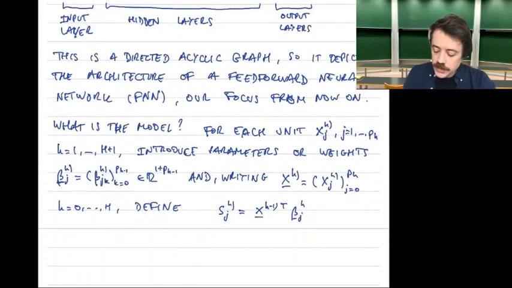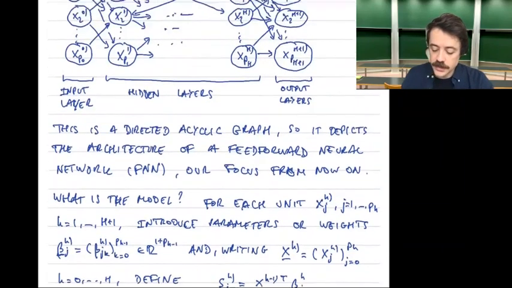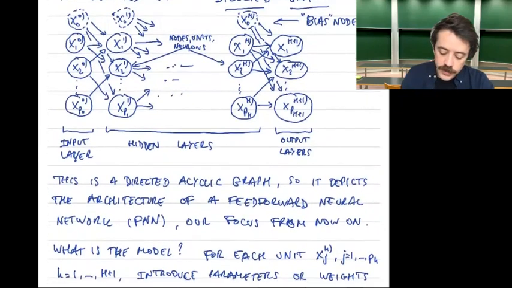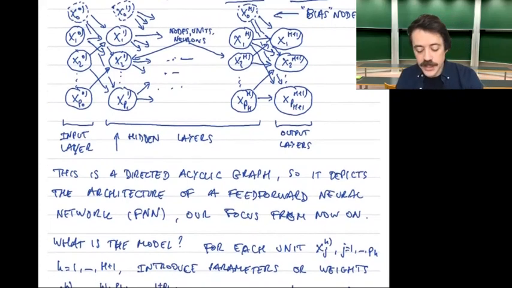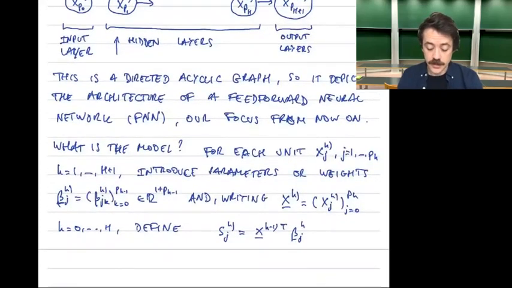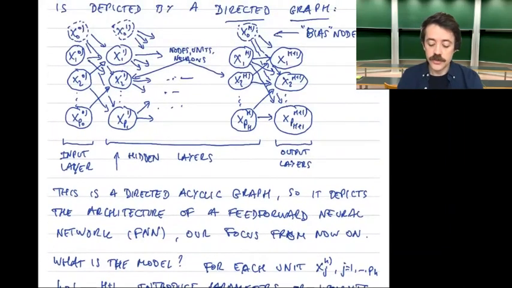So this linear combination is the product of the x's coming from the previous layer. So let's imagine that we're in the first layer here. Then what we have is the linear combination of all of the units, including the bias nodes of the input layer, with some coefficients beta that of course have as many elements as the input layer. Okay, and this we work out for any units that are not the bias unit.